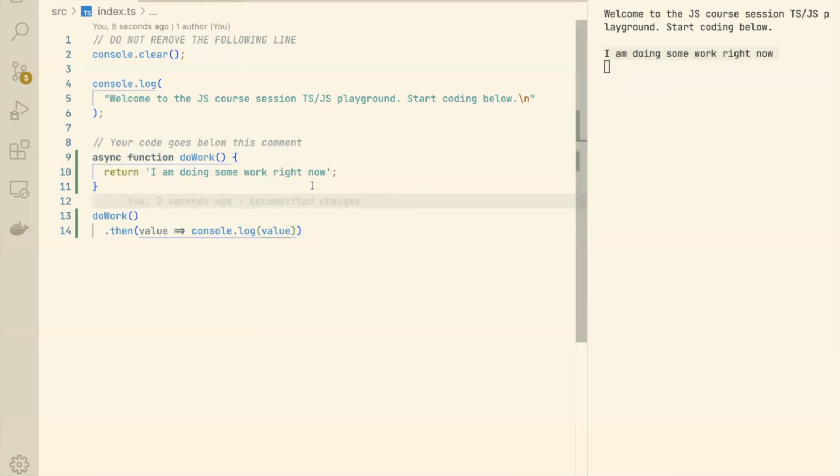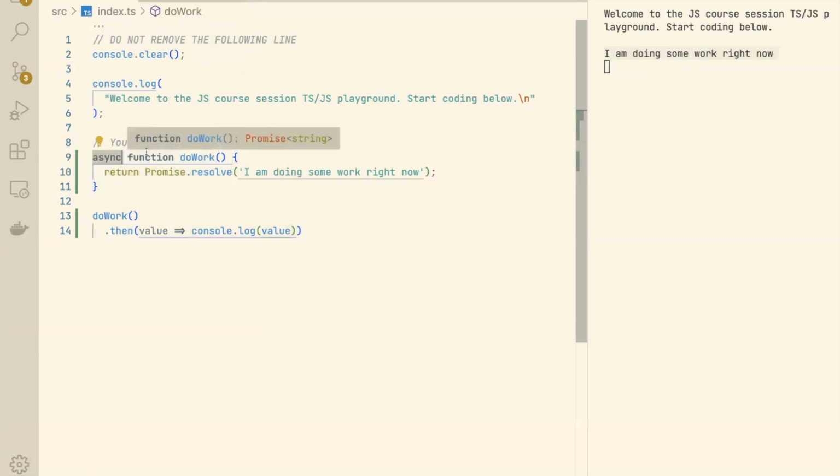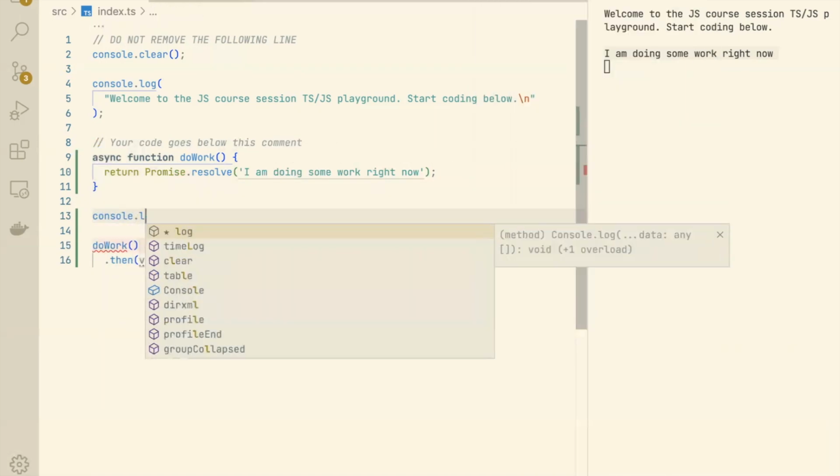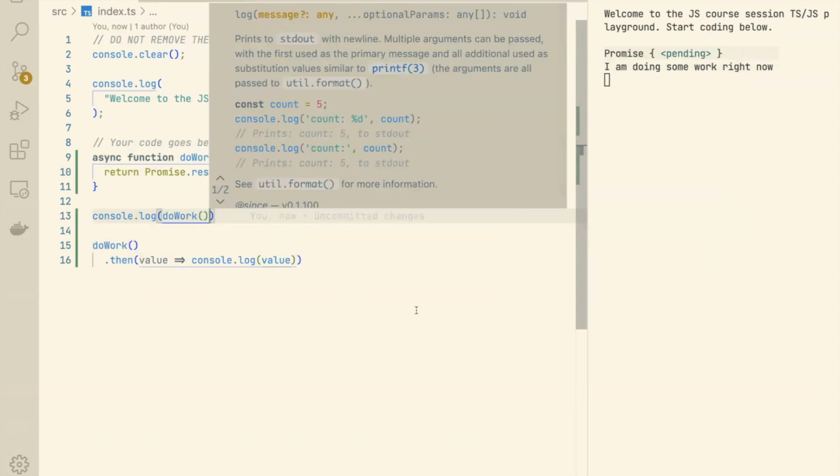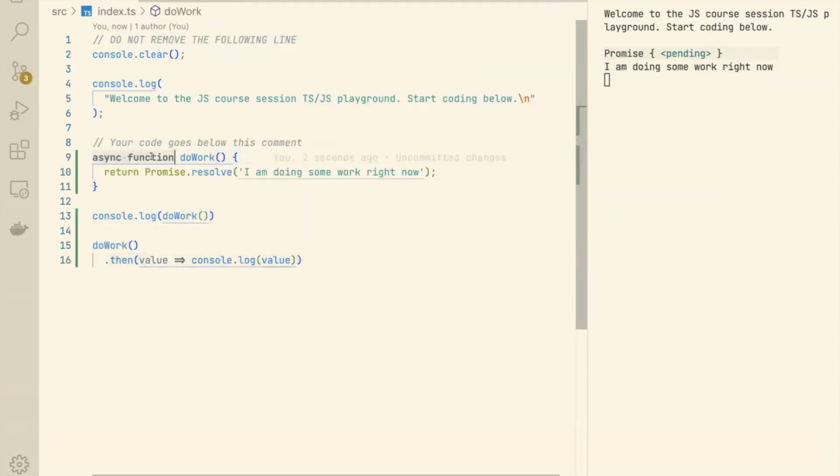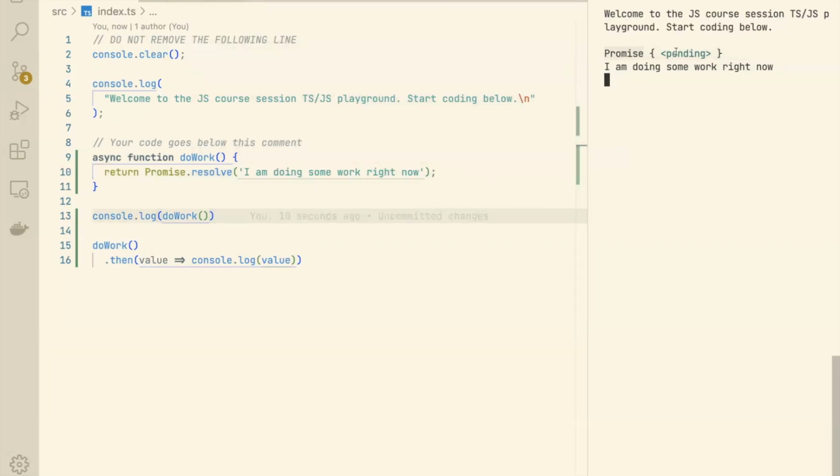So we know that an async function always returns a promise. We have seen, let me console log it again, that an async function which returns an actual promise, like here, because we return promise.resolve, returns a promise which contains a promise, hence this pending, right?